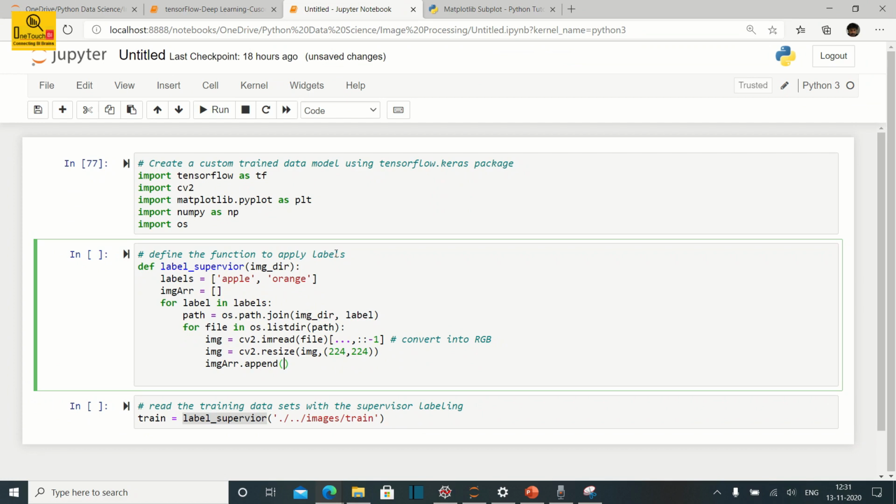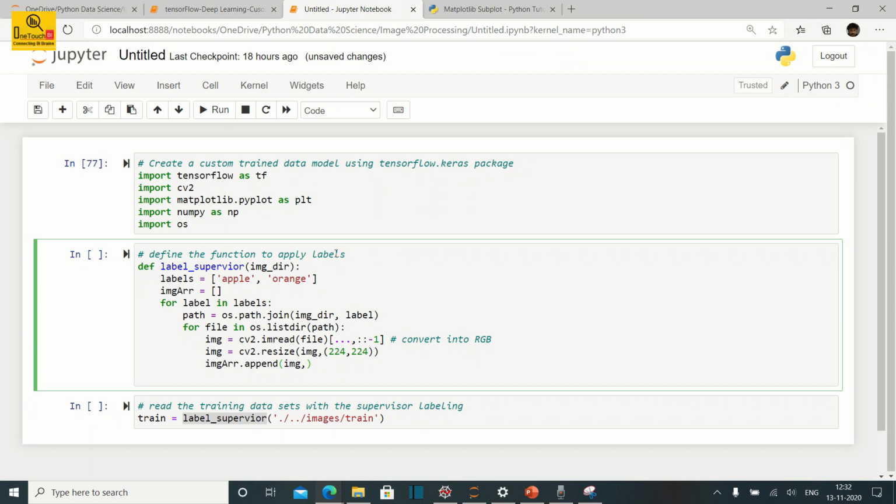As I said, any image read using the computer vision library or any other package will always be read in the form of numbers. So this array result, we are going to append to the empty image array we created, so that all the images will be appended into a single variable. Let's do that. Pass the image variable, and in the second column I'm going to define the supervisor label. What is the label of this image which I'm reading? It's apple. When I'm reading the orange, it should be orange.